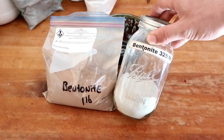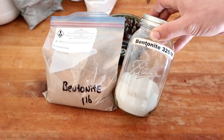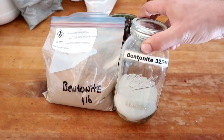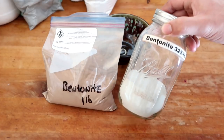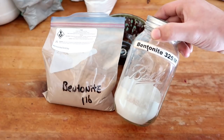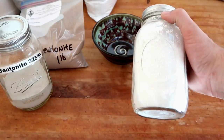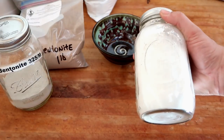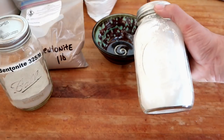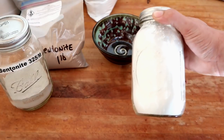The reason there was a difference in color is because the corporation or company that dug up this chemical most likely changed pits. A pit is majorly the word that potters use to identify a single source from which a chemical comes. Each and every time that pit goes dry, or there's not enough chemical in there, you have to change pits. For example, this chemical right here is called F4 Kona Feldspar, and it's one of the purest feldspars on the market — except it's not really on the market anymore. The pit where most of us got this is dry.